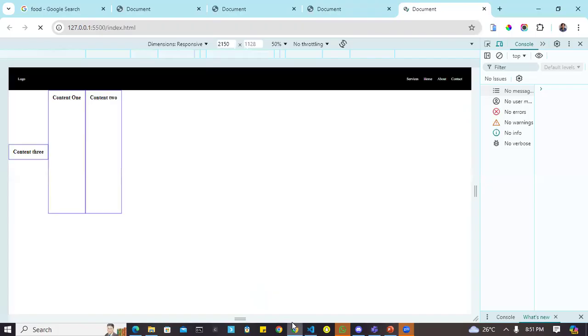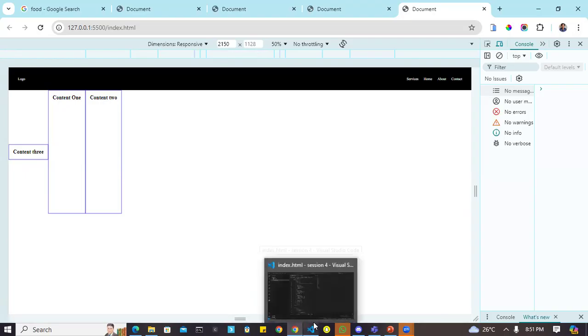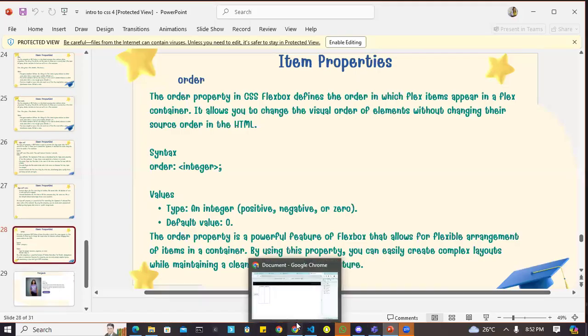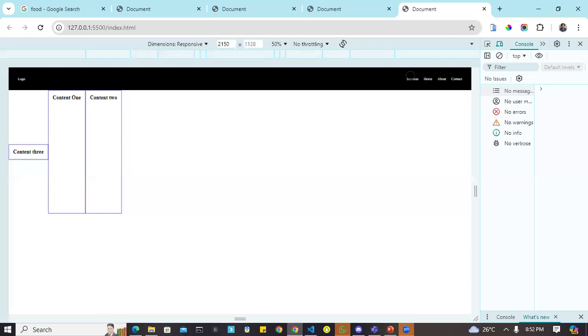And let's see what happens. So services is now in front. You can see it was at the back, but because it has a lower order, it comes first. The default value is 0, sorry. So if you get negative, that means it's smaller. So now you can see services is in front. So this is how you change the order. So if I want contact, I can give contact a class and change the order as well.